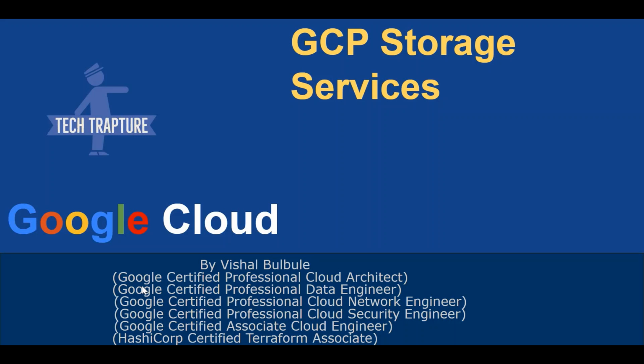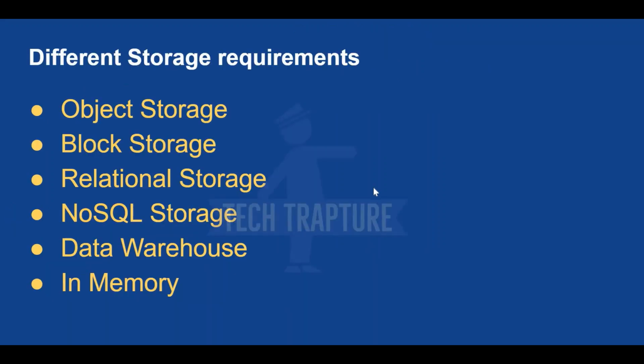Okay, so we'll see one by one what the different storage requirements are first, and for each requirement, which database services or storage services are available in Google Cloud. I'll go to the next slide and first show you the different requirements we get when we are working on a Google Cloud architecture, or designing an application on Google Cloud.